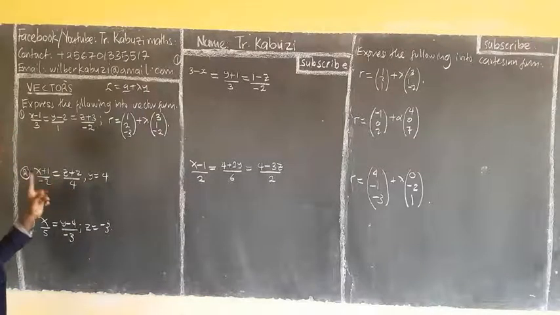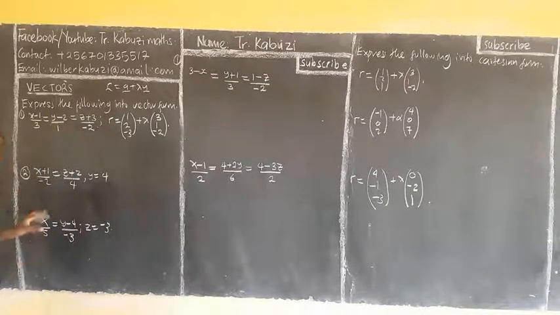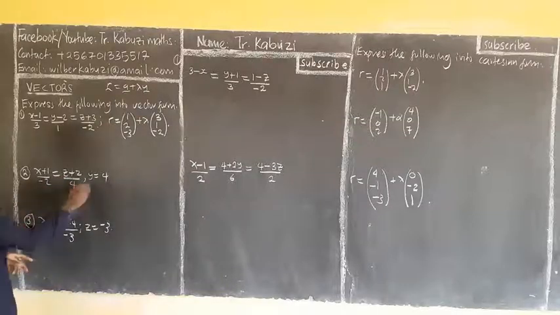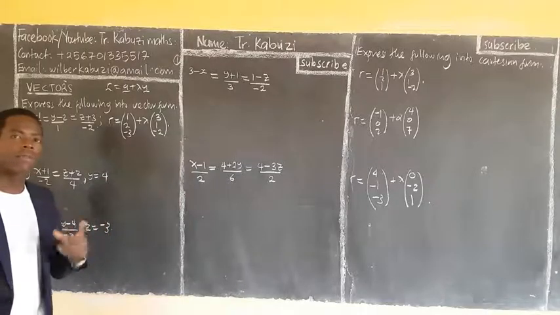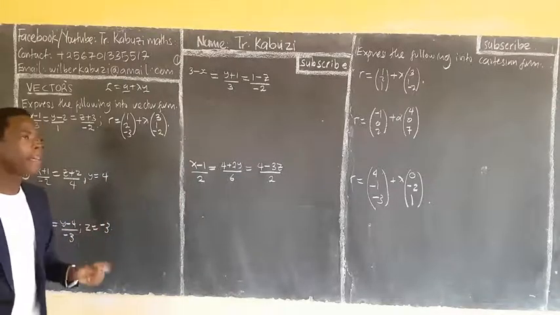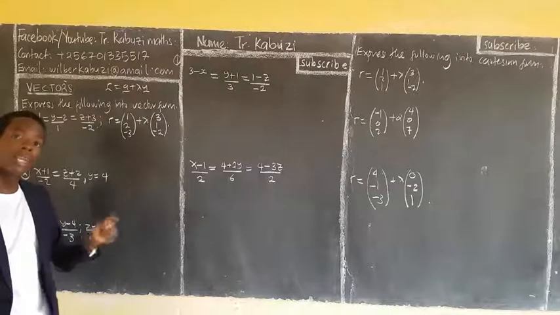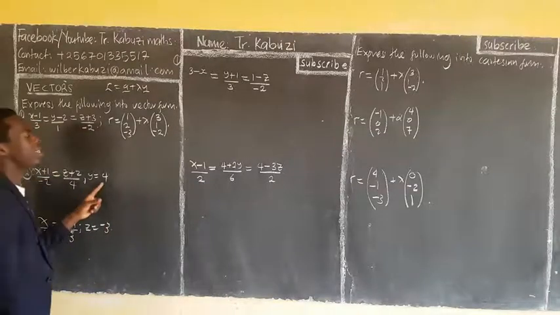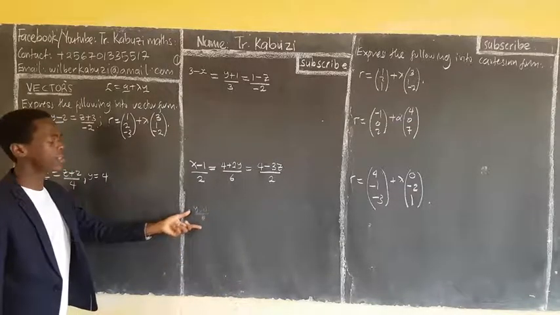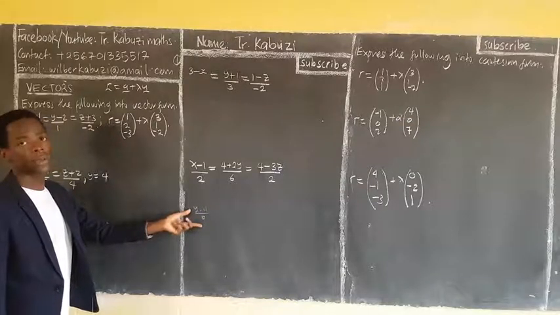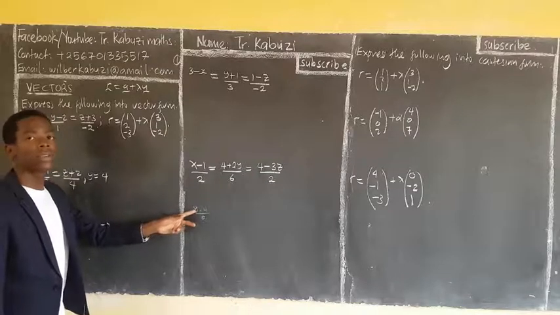Now, when we come to this one, be careful. This one and the previous one are somehow different. You see this one, we go from x now to z, and then they put a comma, y is this. Now, whenever they give you a specific value of y in the Cartesian equation, it means that the coordinate of the parallel vector for y was 0. Because we can't write y minus 4 over 0. In mathematics, you know that this is going to give you an undefined, infinite value. So to avoid this mistake, when it's 0, they just give you the value of that y.